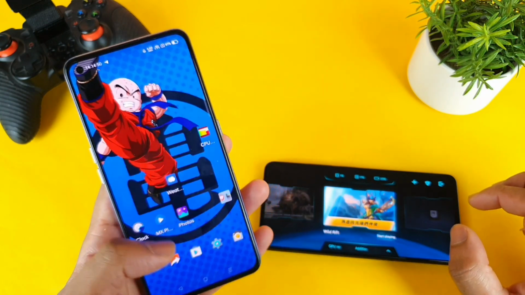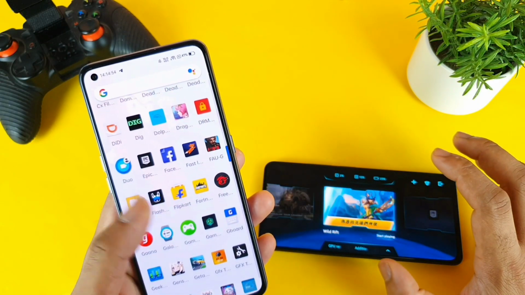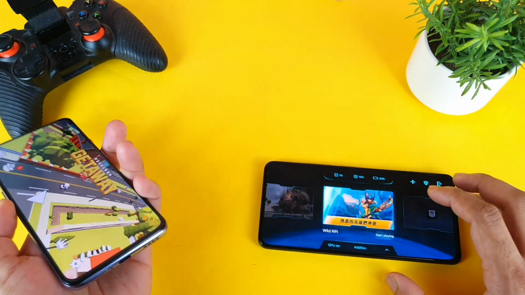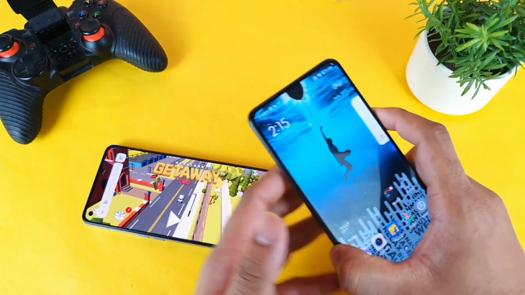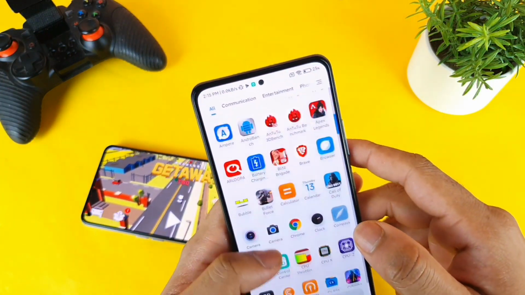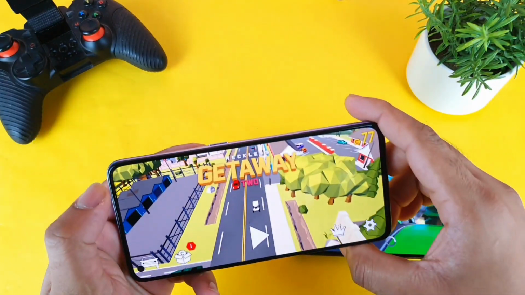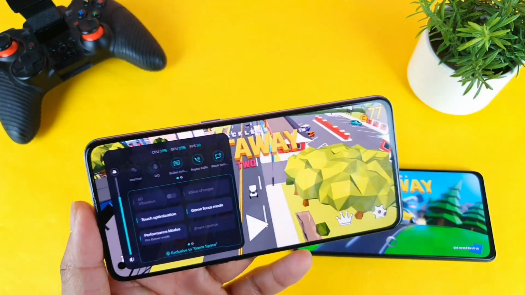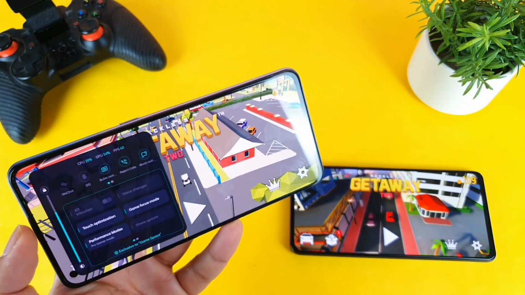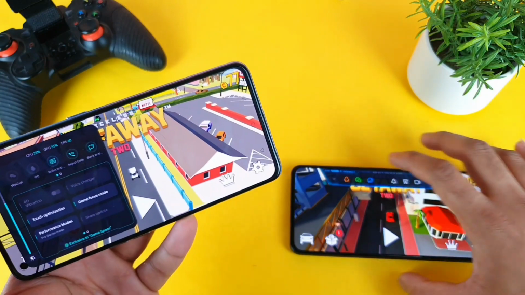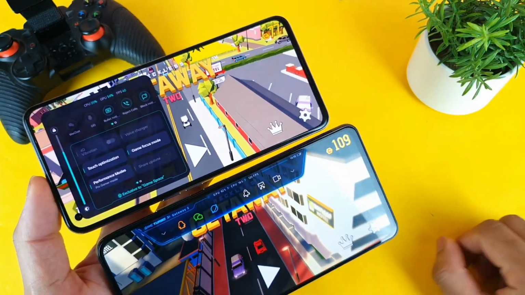Now let's move to the in-depth with the Game Turbo toolbar. So the Gamespace toolbar, how it will be looking. The toolbar which I'm trying to talk about is when you're trying to play the game. That is when you'll be getting the toolbar. So let me quickly open the game here. The same kind of game I'm trying to open in both phones. So this is a small toolbar which we'll be getting in the Realme UI. As you can see, friends, a small toolbar. Whereas in this phone, you do get another very small toolbar on the top, as you can see.